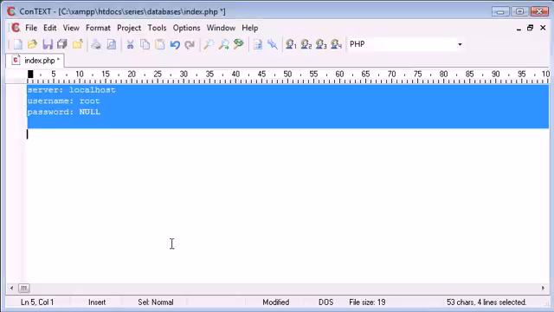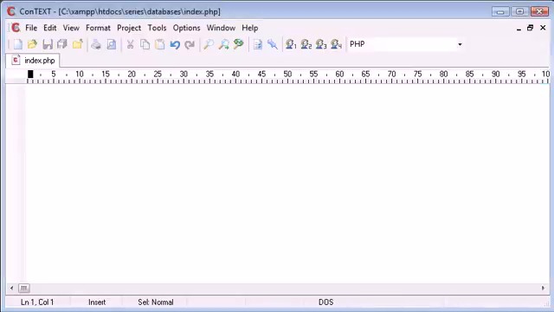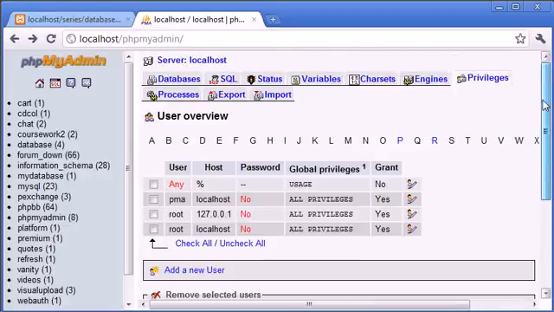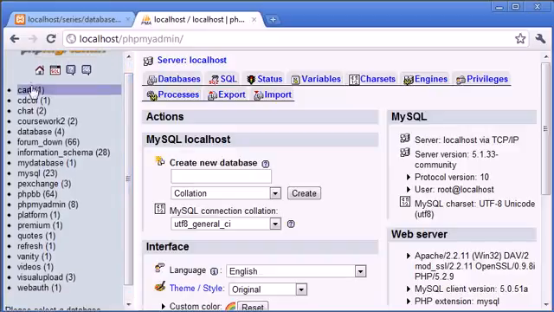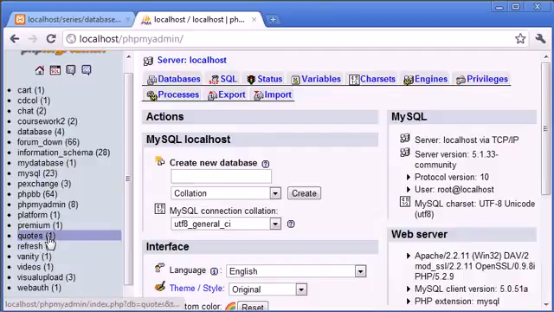Now we're not going to be looking at that now, but that's just how you're going to find that information out. Now let's go back to the home page here. Now let's look at these on the side here. What you can see here are databases that I've created over the years or months, if you like, just things that I've worked on in general. So you can see that we've got a database name. We've got cart, for example, here. We've got quotes, and videos. These are our database names.